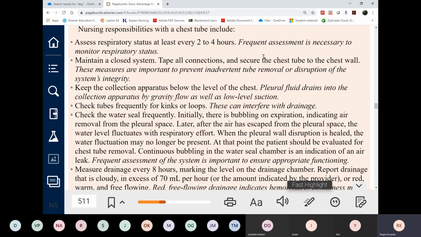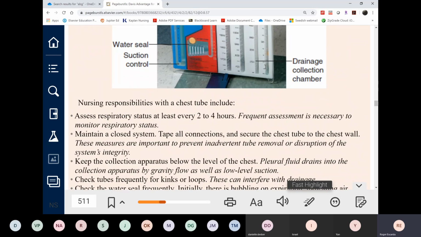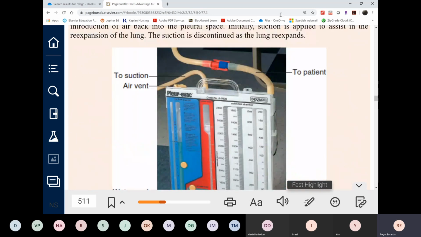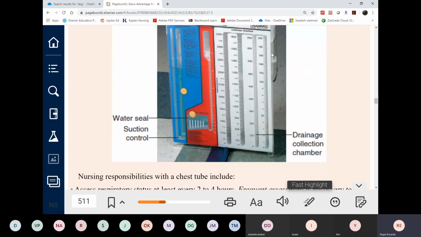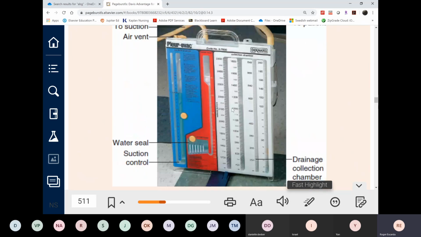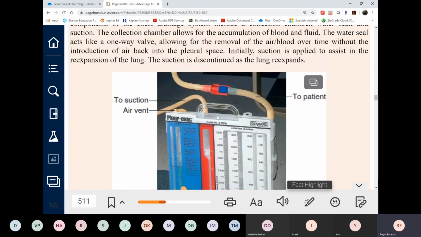Of course, we also clamp. We clamp here and we also clamp the chest tube, because we're disconnecting this and connecting it to a new system. To prevent air from entering the pleura during disconnection, you have to clamp, because you lose the protection. This is what's protecting your patient from the atmospheric air, the water seal. So when you're disconnecting this, the patient loses the protection of the water seal. Therefore you have to clamp the chest tube and the drainage system only for a few seconds while you switch it over.